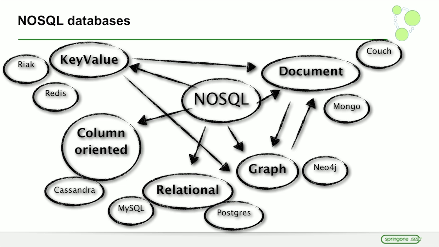In general, NoSQL doesn't stand for no to SQL, but it stands for not only SQL. So if I list NoSQL databases, there are also relational databases down there. And we have all the other types: key-value databases, document databases like MongoDB, column stores like Cassandra, relational databases, you know them, and graph databases like Neo4j.